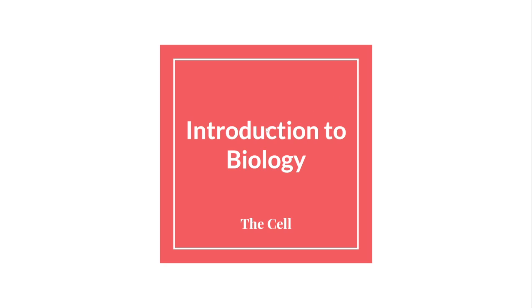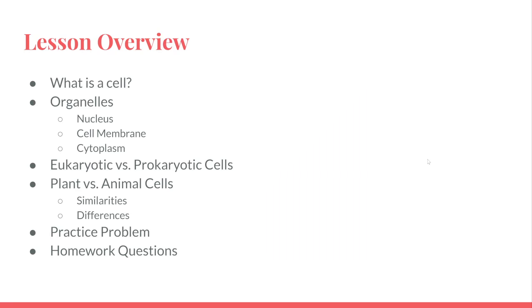Today's lesson is going to be about Introduction to Biology concerning the cell. So here is our lesson overview. We're going to start with what is the cell? Then we're going to go on to organelles, specifically the nucleus, cell membrane, and cytoplasm. Then the difference between eukaryotic and prokaryotic cells, and what similarities and differences plant and animal cells hold. And then at the end, we're going to do a practice problem and leave you off with some homework questions.